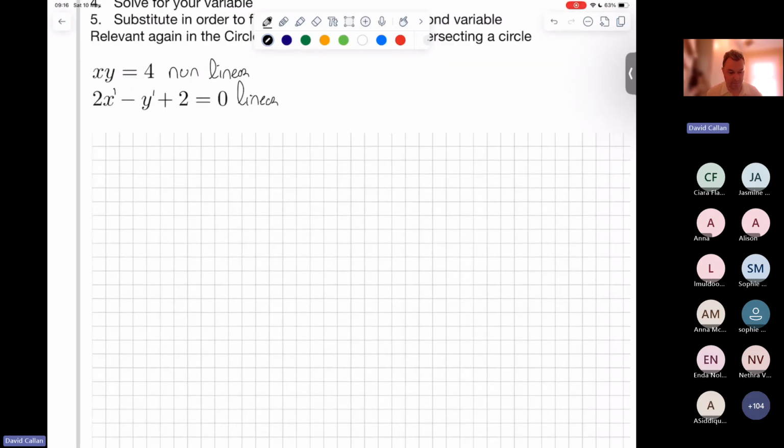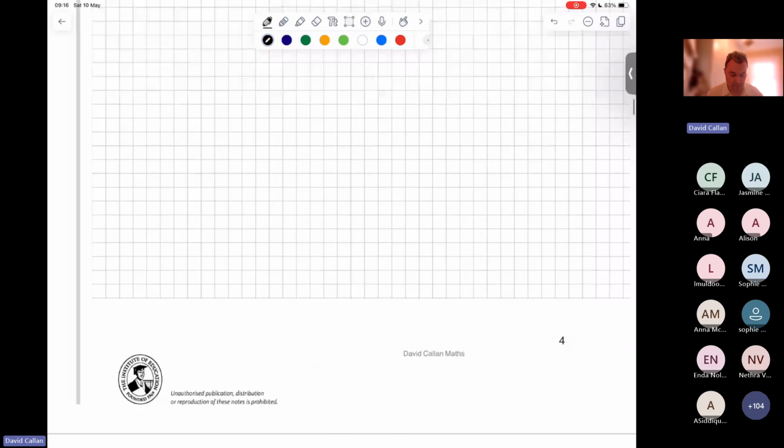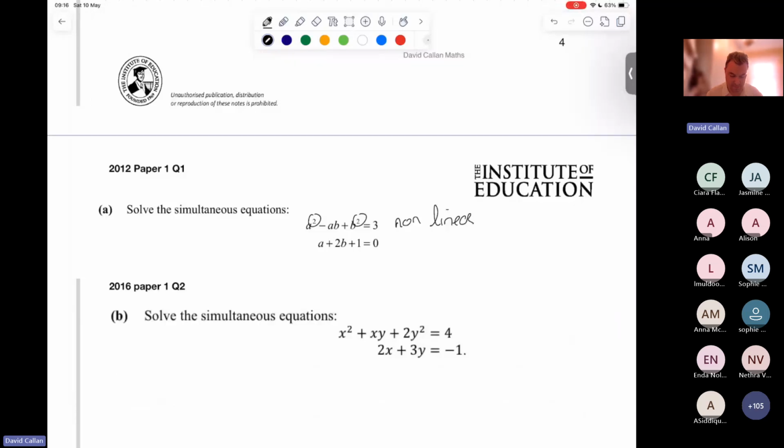I'll just scroll down for a second, I'll come back into this one. So if you look at this one here, we have one here with squares in it. So that makes that one non-linear, and that's from your 2012 Leaving Cert. And therefore the one underneath, you can see it's all to the power of 1s. That makes that one linear. Same with this one here. We've got the squares in it from 2016. That's non-linear. And the one underneath is all to the power of 1. And therefore that one is linear. So I think that's the most important thing to begin the process. Identify the linear and the non-linear.